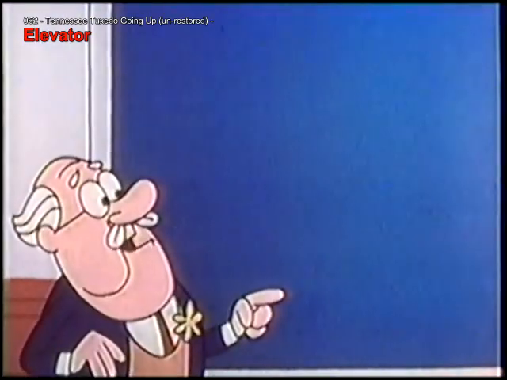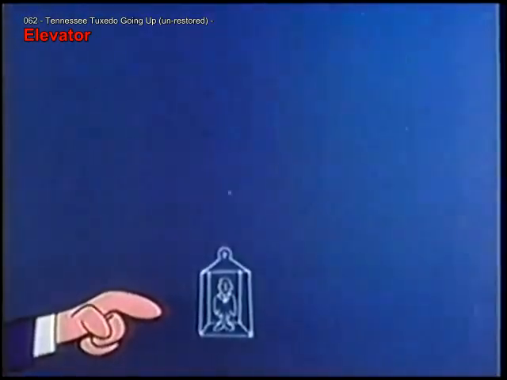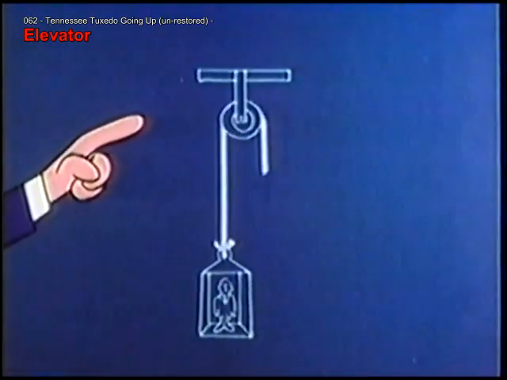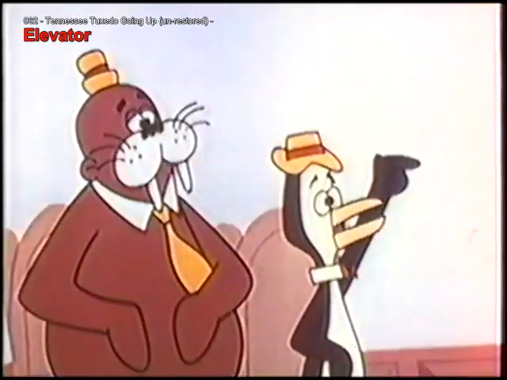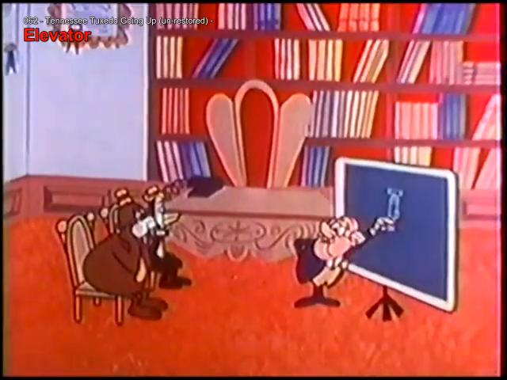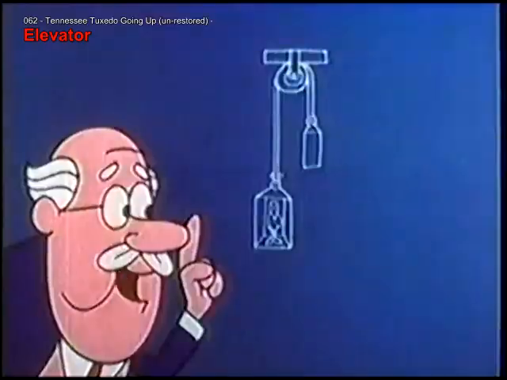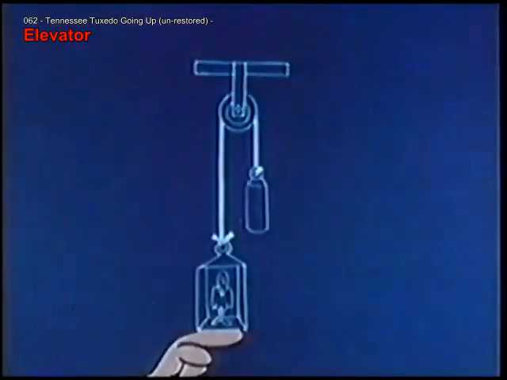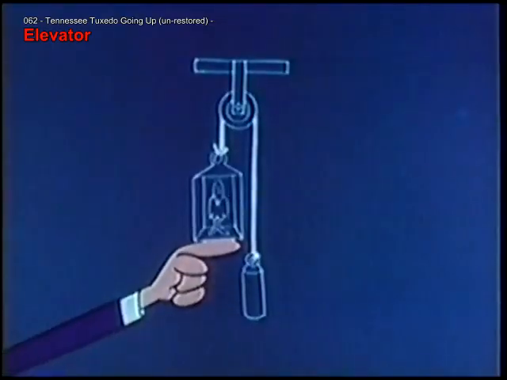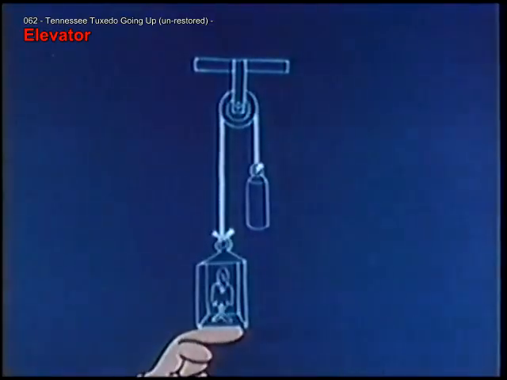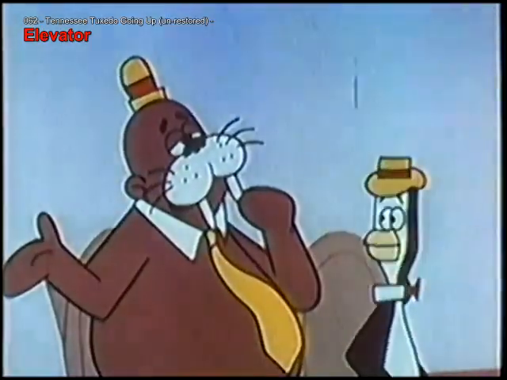Basically, all elevators consist of 3 main parts: a cab to carry people, a pulley at the top of the building, and a counterweight. What's the counterweight for? Well, it weighs just about as much as the cab, so it balances it and makes the cab easy to lift. When the cab goes up, the counterweight goes down and vice versa. But what makes it go up and down?